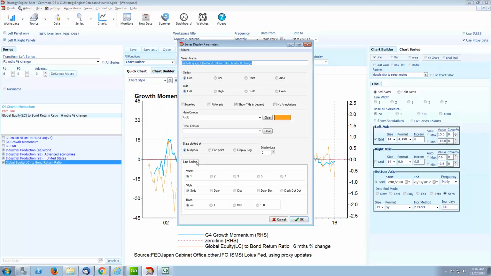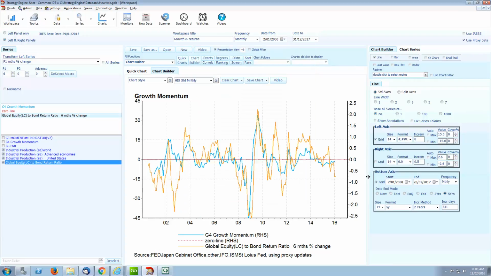And what we can see here is there has been a good long-term relationship between global growth momentum and the performance of global equities in local currency terms compared to global bond markets, actually using 10-year bond returns there, 6-month change. So the underperformance of equities compared to bonds over the past 6 months amounts to something like 12% as of January, and it would have declined further in recent weeks. It is quite a sharp slowdown.